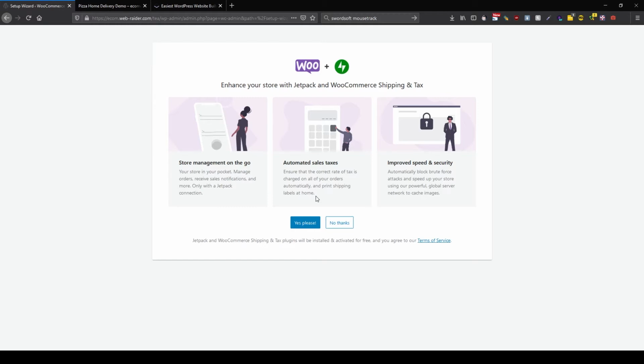And that's something you usually should try to avoid. And the stuff they have in here, you can get with other plugins too. And they don't slow down your website so much, because you just get a laser-focused plugin, for example, for the taxes, and not all the rest, the bloatware you don't need with it. So no thanks.